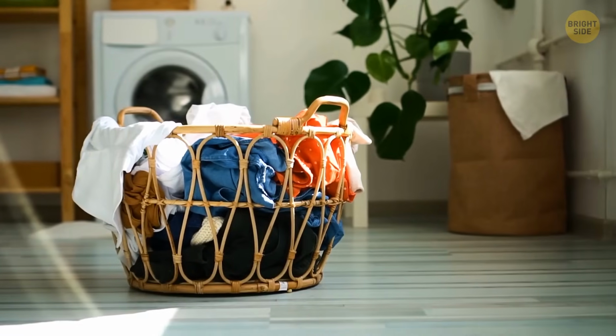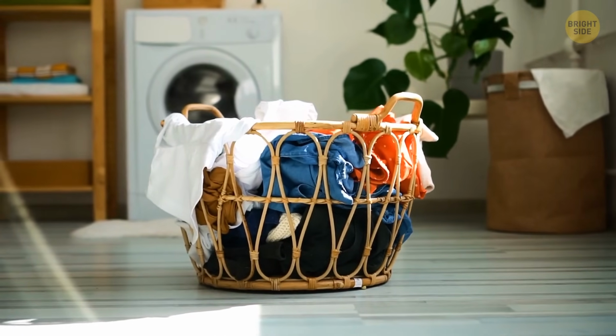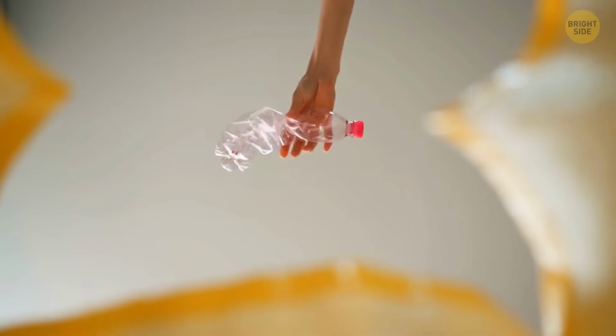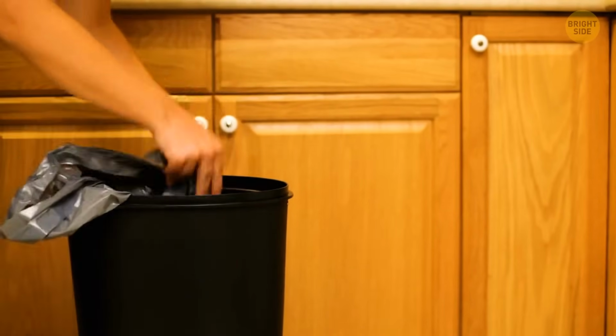I don't think there's anything I love more than simple and fast tricks to make everyday chores easier. Like this one, about trash bags. I bet that just like me, you've been doing this one wrong all this time.